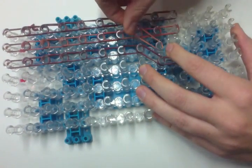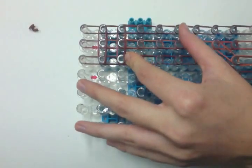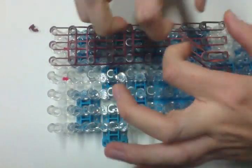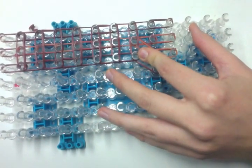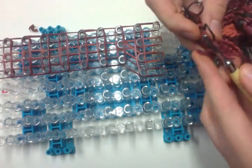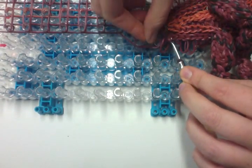Oh, wait, no, let's go there. And then here. Okay. So, again, taking our burgundy, horizontals. Grab your stomach and attach your four remaining loose ends to those pegs. Again, taking off the edge, the tying band off the edge sets. Lifting up the top two bands and placing a burgundy band there.